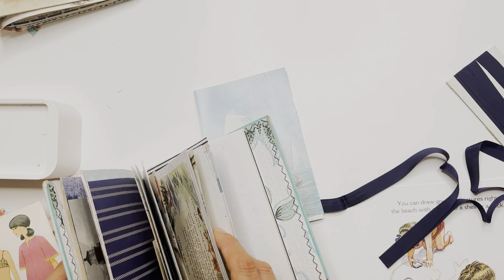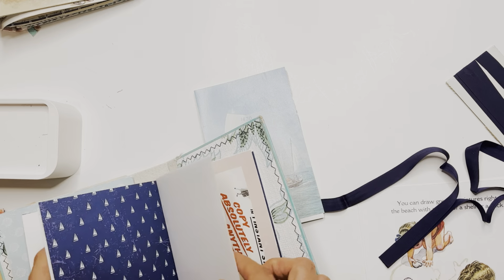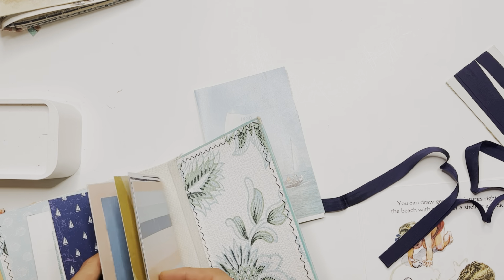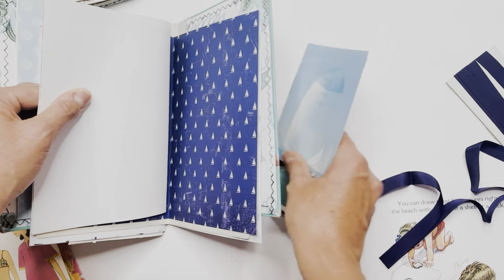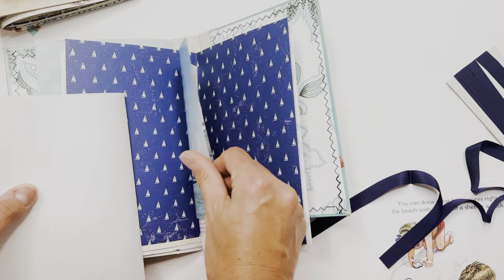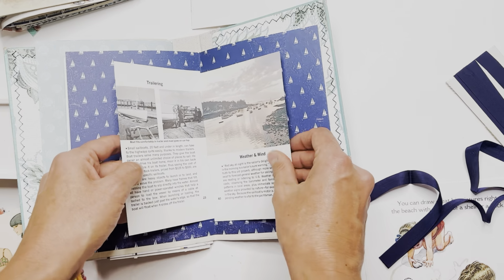For whatever reason, I remember. How, I don't know, but I remember I put it by the sailboat scrapbook paper. So this is where I had it. Let's just put this here. I had it like this.